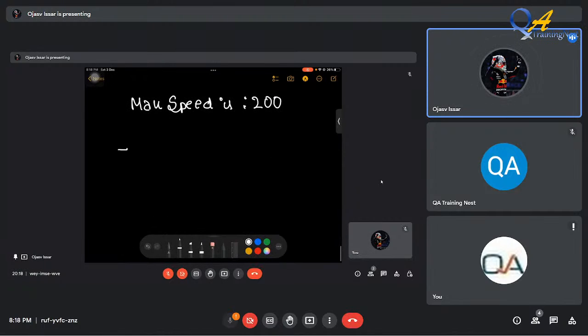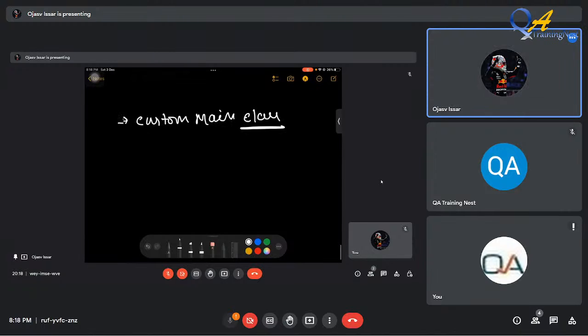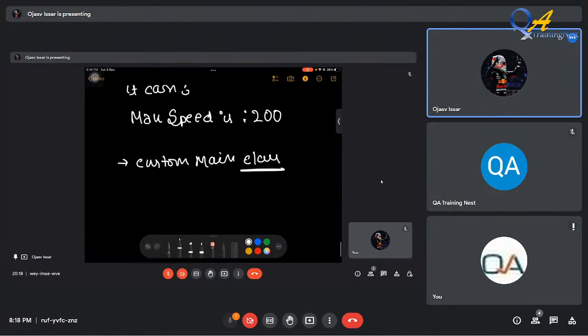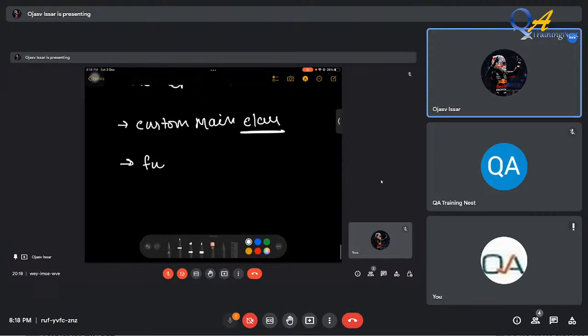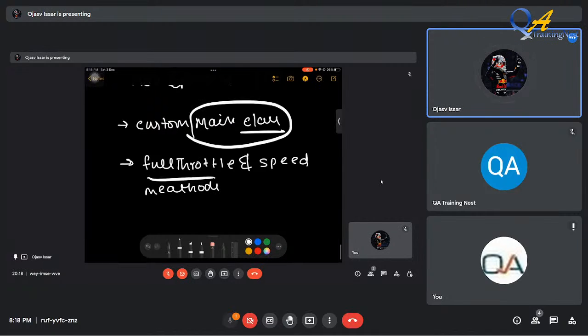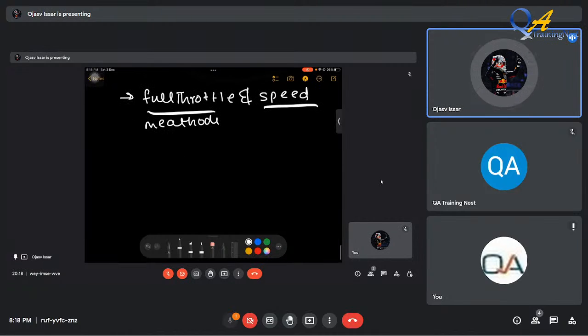All right. So what we've done, let me just explain it to you. We've created a custom main class, and we use the class keyword. We created full throttle and speed. These are both methods of the main class. The full throttle method and the speed method will print out some text when they are called.